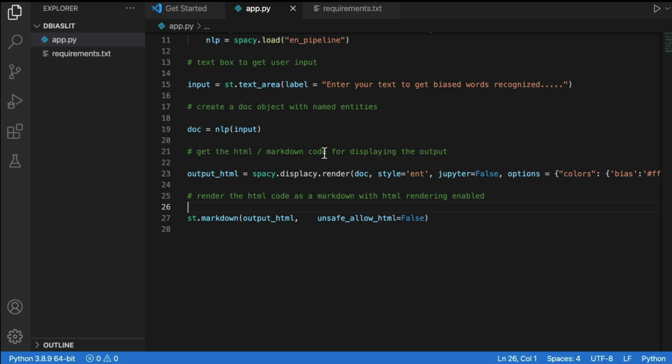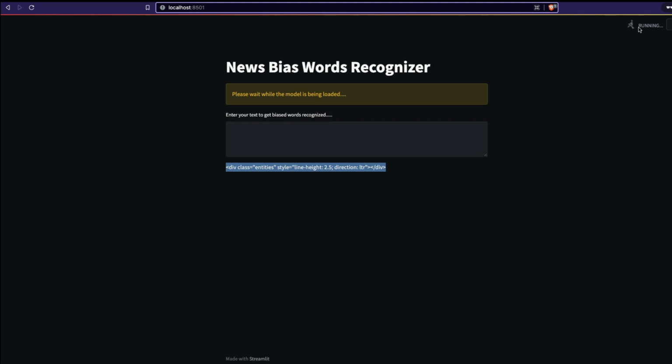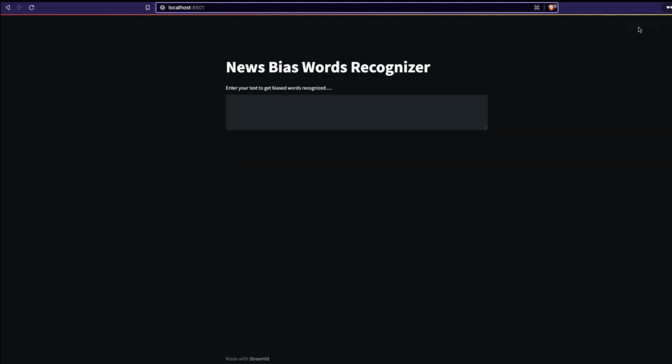So if you want this to be rendered, then you have to enable this option which says unsafe_allow_html. There are a lot of reasons why they call it unsafe, like cross-site scripting, a lot of cyber security reasons are there. But because you are going to use it in a closed space, this is not like a Facebook, right? This is not like the next Twitter that you are building. So I think as long as you're doing that, it should be fine.